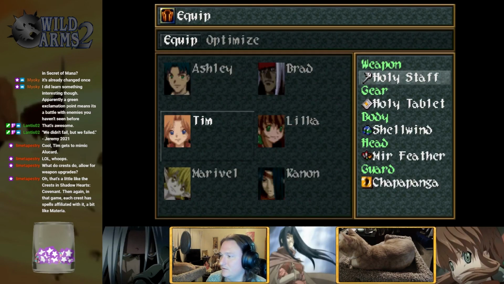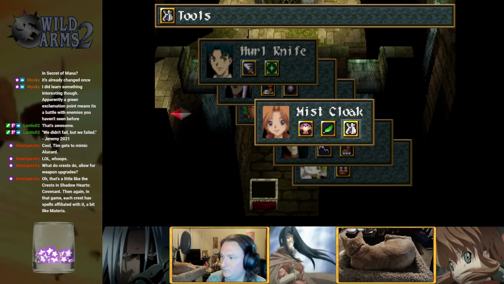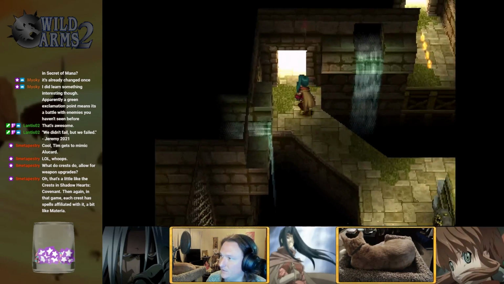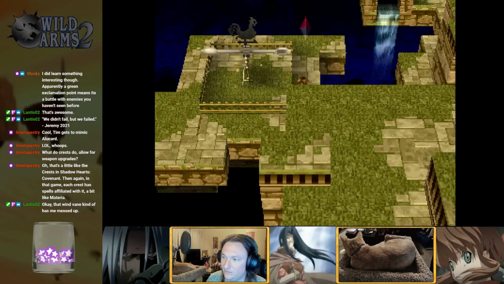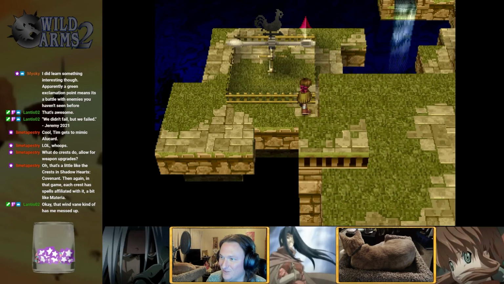All right, Holy Staff, Fate Staff, nice. Wire hook on over, head back this way, and I'm assuming that is the direction that we want to go. So we need one more air ballet. Okay, that wind vane kind of has you messed up. What's wrong with the wind vane?